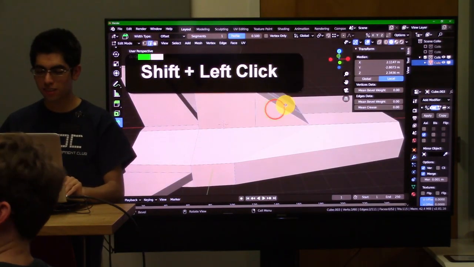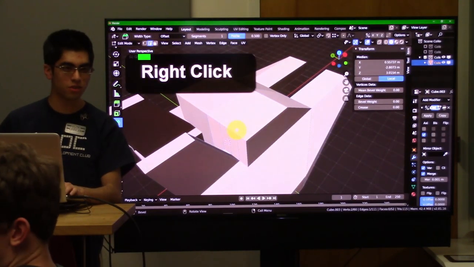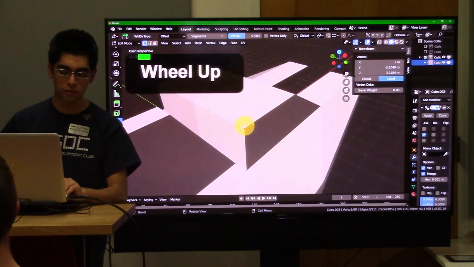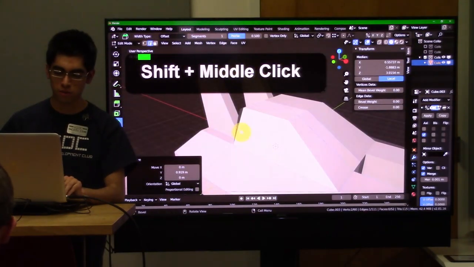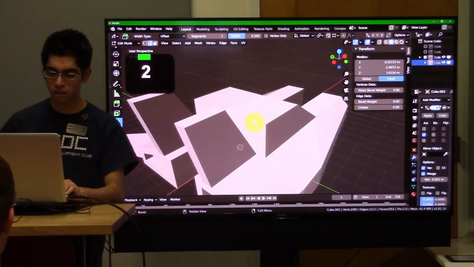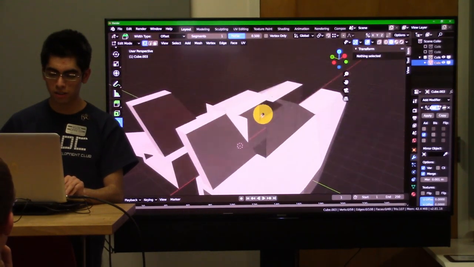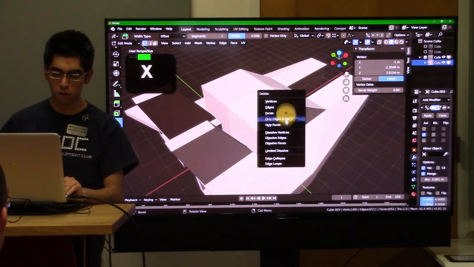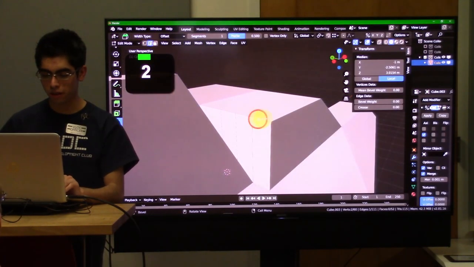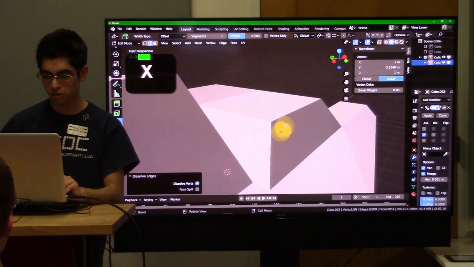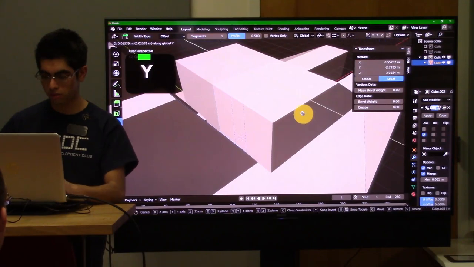Alright, in this case, I want to bring this edge inwards, but I'm actually overlapping. There's some vertices here. This vertice is kind of in my way, so if I drag this along Y, it's going to actually pass the vertice, and now I have this really ugly face there. So I'm actually going to delete that vertice, go to the vertice select, select that vertice, delete. But I'm not going to actually delete the vertice, because I'll delete all the faces attached to it. I'm going to dissolve the vertice. That might still not work. No. So actually, I'm going to dissolve the edge instead. So this edge, dissolve the edge. And now, this is a singular face, and there's no extra vertice there. So I can bring this nice and clean.